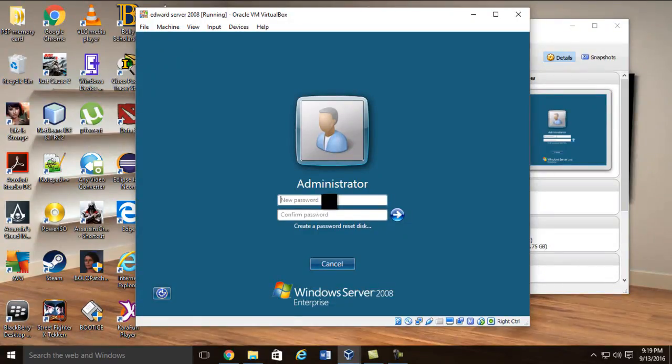Now, this is a note that you must take, right? With Server 2008, the password requirements are that there must be at least one capital letter, one number, and one symbol within the password. Okay? So now go ahead and add your password. I'm going to add mine: capital letter, numbers, and a symbol. I'm going to go again: capital letter, numbers, and a symbol. Okay, then you're going to click the arrow next.